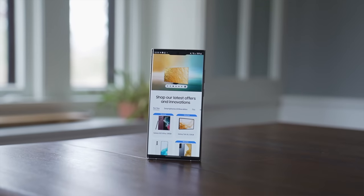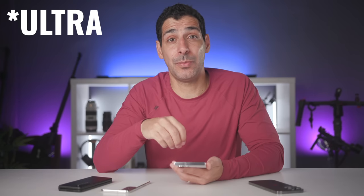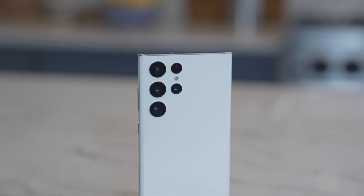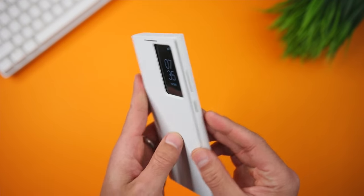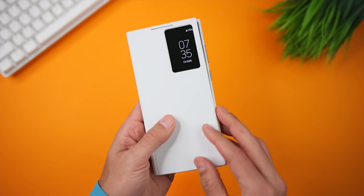Now, admittedly, I'm not the most careful user, and I've dropped my S22 Plus a couple of times during the past 6 months, and the Gorilla Glass Victus Plus on the front and the back have been extremely durable. And the same is true for the new Armor aluminum frame. So far, I don't have any scratches on the back or any major dings on the frame itself, and I'll revisit this after a full year. I've also had no issues with water or dust so far, so that's not really a long-term concern for me.